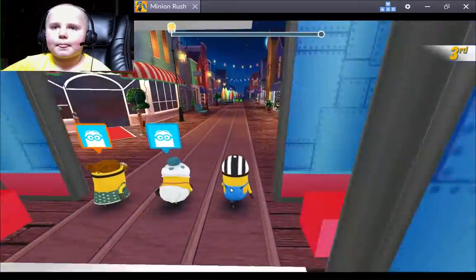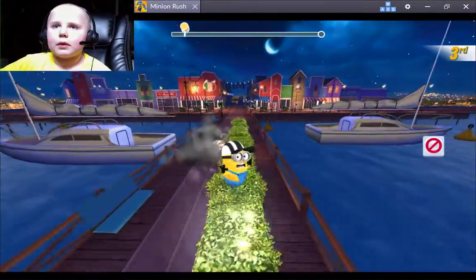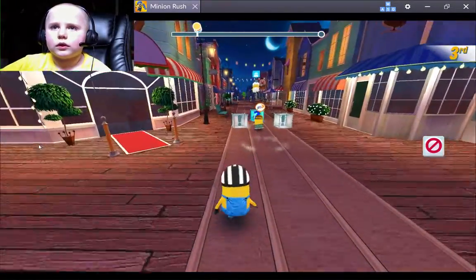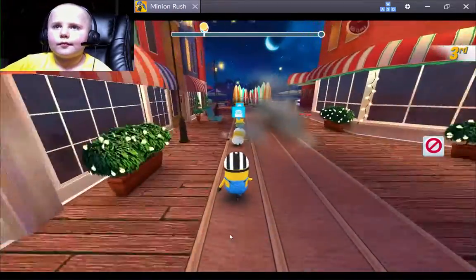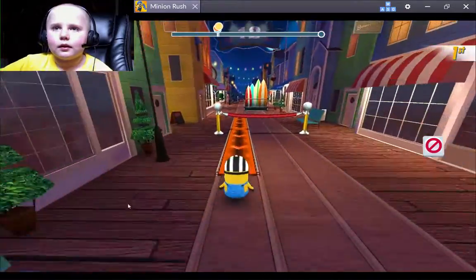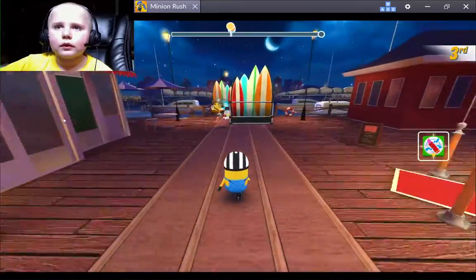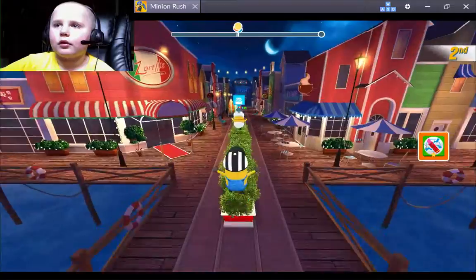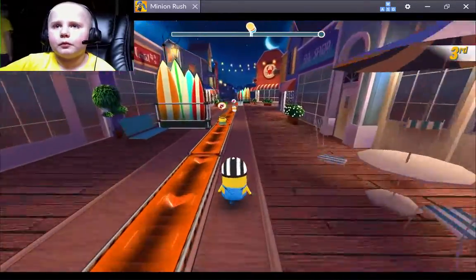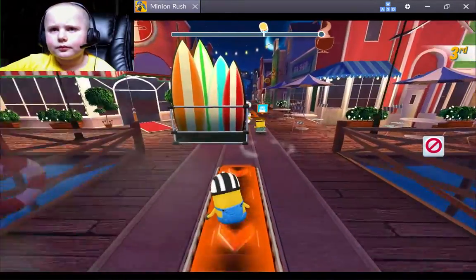Who's gonna win? Oh, you got a power. Oh, you were in first place. Oh, the fire slows you down. Whoa. Yeah, I'm in the lead. You're winning, dude. Slow sauce. I shouldn't go on a slow sauce. Come on, baby. Soda pop. Go. Soda pop is so fast. What in the world? Black fire.